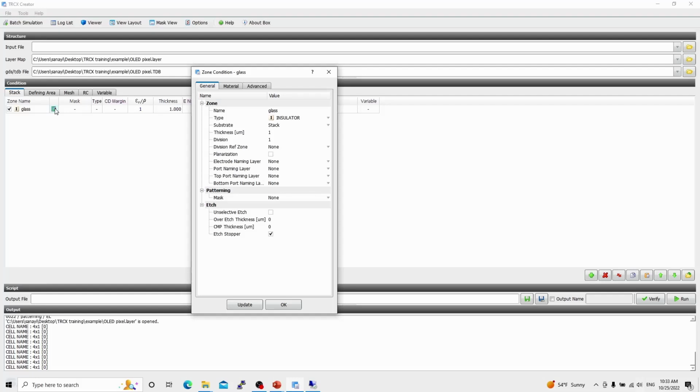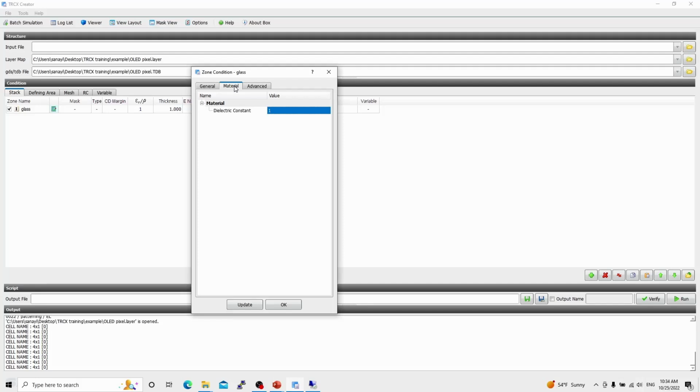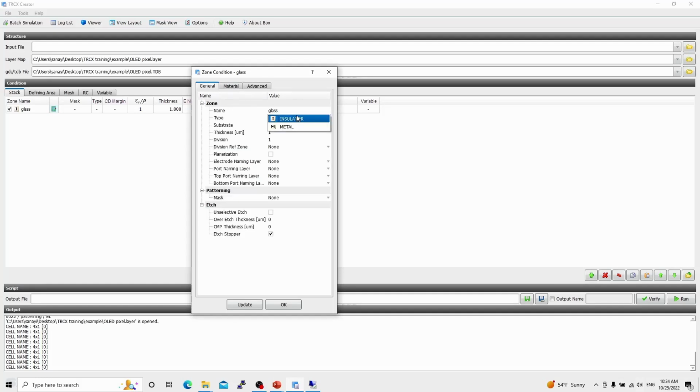So, we have checked all of the functions in the general tab, which is the most important concept in the zone condition. Let's move on to the next tab, material. Depending on the type between metal and insulator, the displayed material item is different.